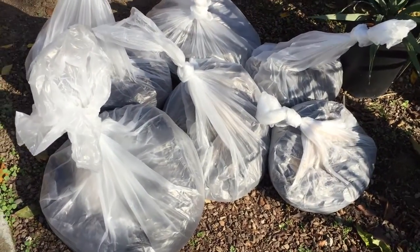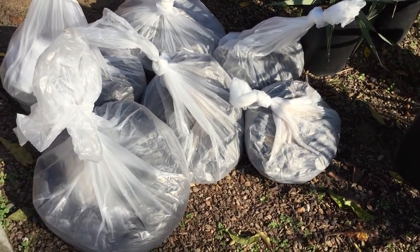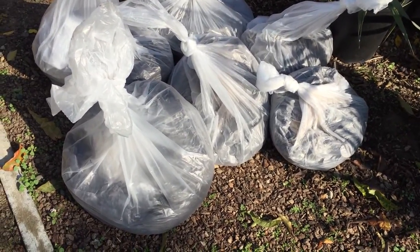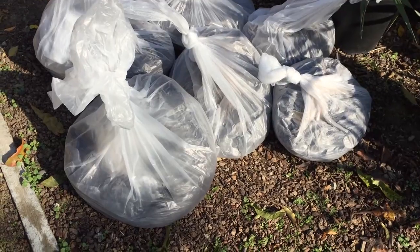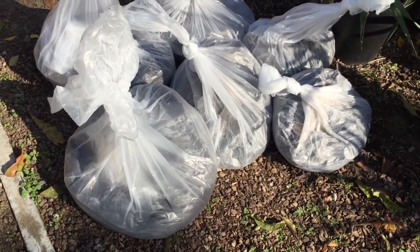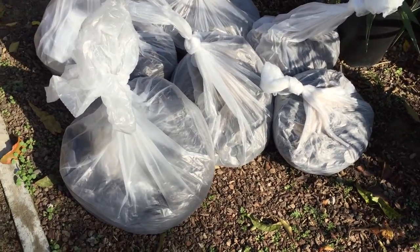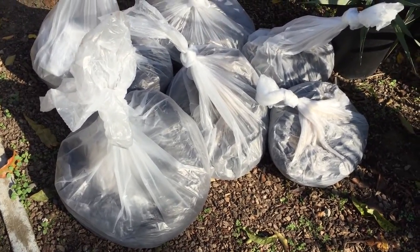The coffee grounds are best to add to your compost. You can add them to your vermicompost as well, but they can clog up the pores so the worms don't breathe well and the air won't circulate in the vermicompost. It's best to add them to your compost first and then move them to your vermicompost once they decompose a little bit.